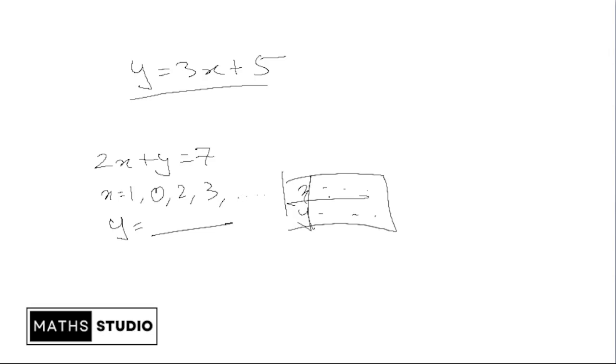Now question number 3 says check which of the following are the solutions for the equation. Here you would see a way of representing the values of x and y. They have represented 0, 2. In class 8 we have already studied the graph system. So this is x, this is y. This is the x-axis and this is the y-axis. Generally this will be x and y in all the cases.